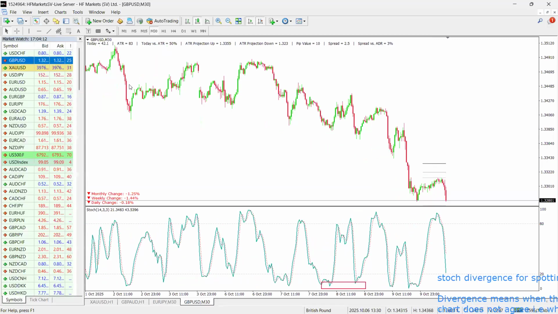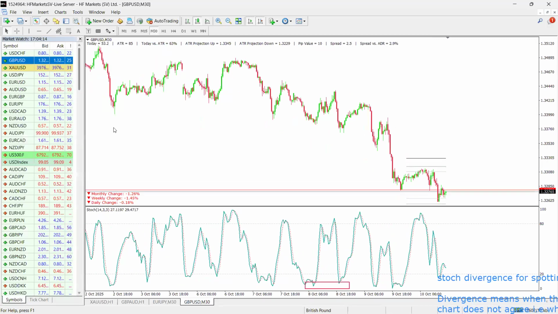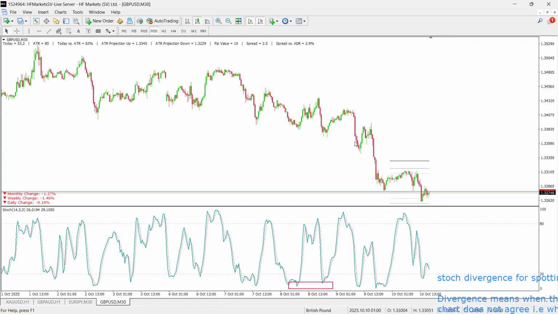Let's see if there is any call for reversal. Well, there's no call because market is on the ground. Stochastic is also under, oversold. It's not saying there's going to be any reversal right now. There's no divergence on this particular asset. And also, guys, you cannot go from chart to chart looking for divergences because you're looking for a reversal.